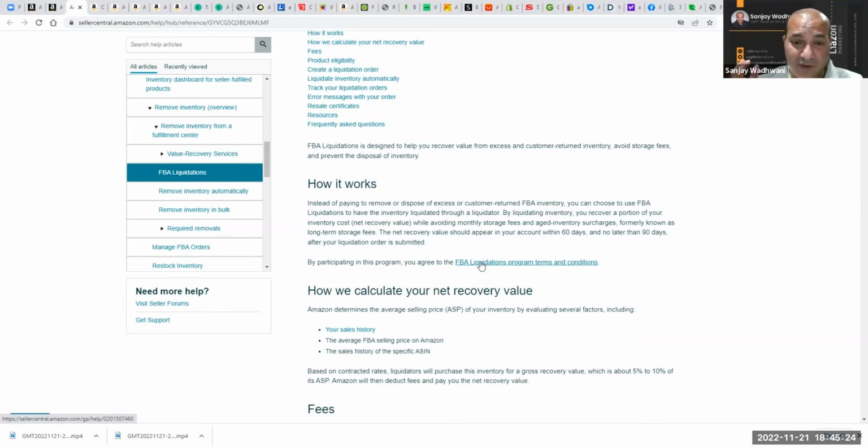But once your product hits the Amazon warehouse, you have no control over that product. It's Amazon, 100% Amazon. And if you look into the liquidation terms and conditions, it just keeps on going on and on, and there's no end. And this is how hijackers actually land on your listing.